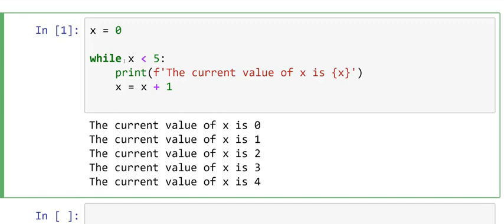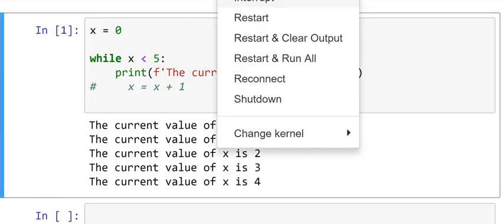Now, if you accidentally have some sort of condition that never becomes false, maybe you forgot this last line of code here and it just ran over and over and over again, you get an infinite while loop, and it's a common mistake for beginners to make. I know I've made it myself a bunch of times when I was learning Python. What happens in the Jupyter Notebook is you get a little star here indicating that the cell is still continually running. In order to reset things, just come over here to kernel and either hit interrupt, and if that doesn't work, then hit restart and restart your kernel.